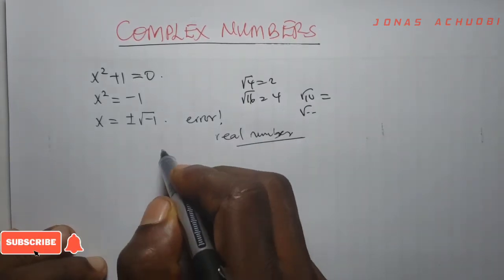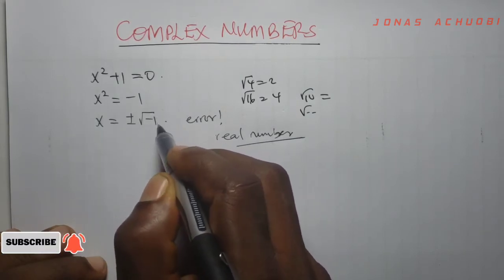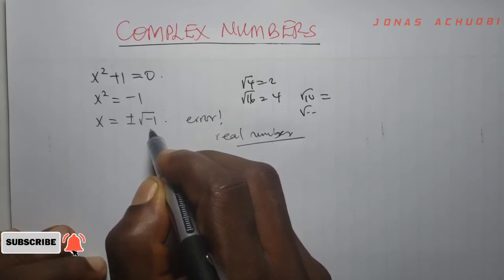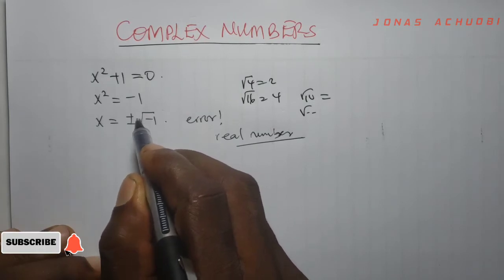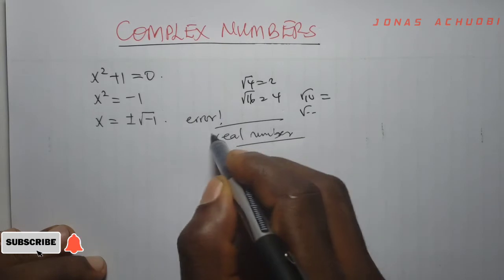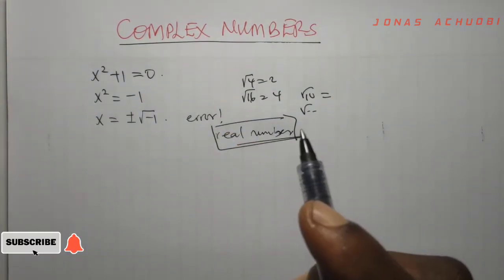So what happened here? The reason we couldn't have a real number for the square root of minus 1 is actually because of the presence of this negative sign under the square root. So going forward, whenever we have a negative sign under our square root, we know that the result will never be a real number. So in normal mode, it will always display the error message.